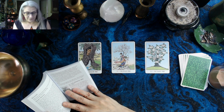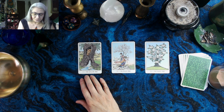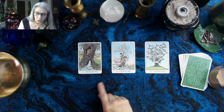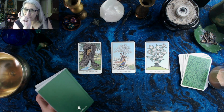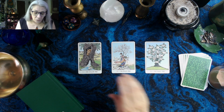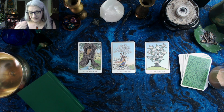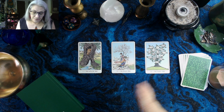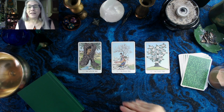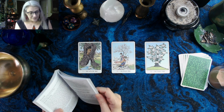There still are very seasonal things like strawberries and blueberries, but we still can get them. So looking at this card and thinking about opportunities, we have to take advantage when the doorway opens. And that doorway might be open for a very short period of time, so we have to take advantage of the opportunity when it presents itself. And if it is a cyclical thing that comes and goes with the seasons, then we need to be more aware of those cycles so that we know what's coming, and we can be ready to take advantage of an opportunity. All right, the family tree.